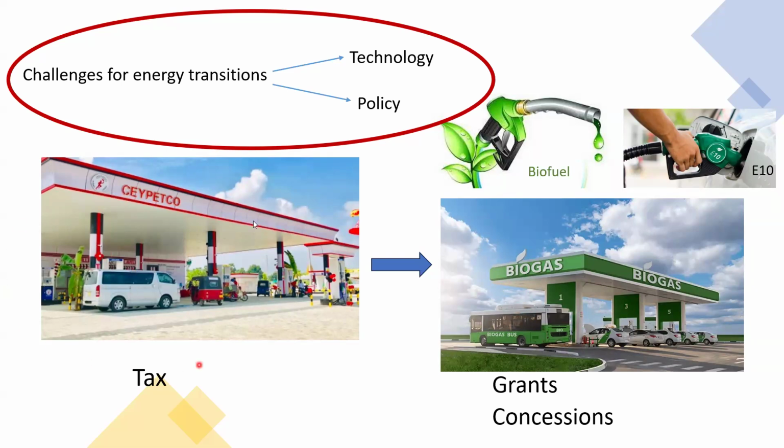If you go for fossil fuel, there's a point there. Still, if we need to promote biogas, we need to give some grants and concessions. Then we have to impose some tax on top of the fossil fuel. This is how we can convert that. You can see the tax, grant, and concession, so finance comes in there. The country's economy comes in there. Economy and energy are always intercorrelated. We have to think about how we can convert from fossil fuel to renewable or biofuel.